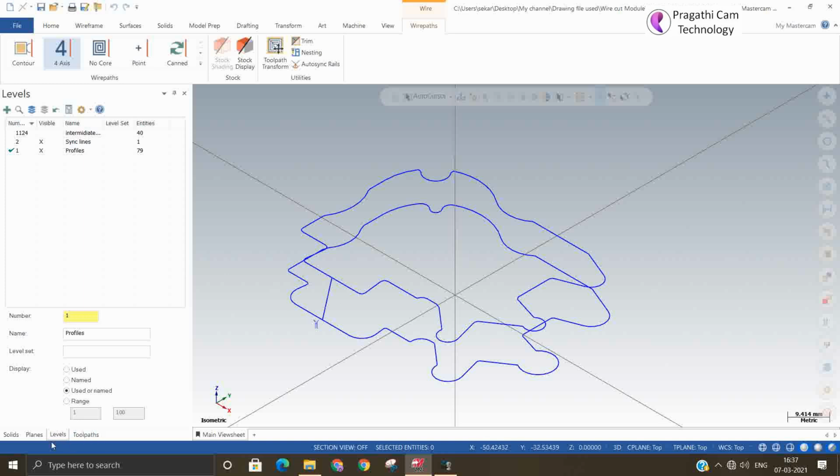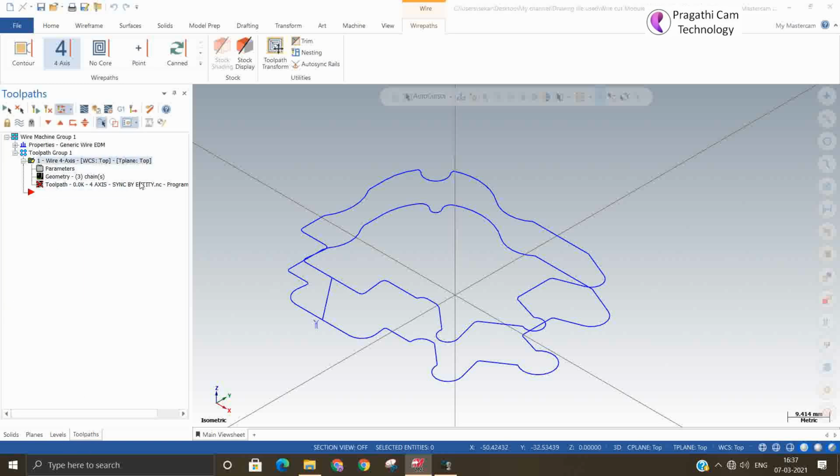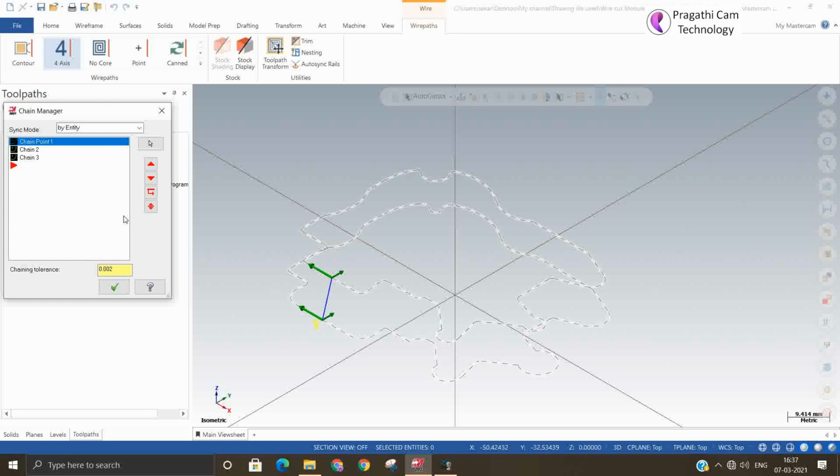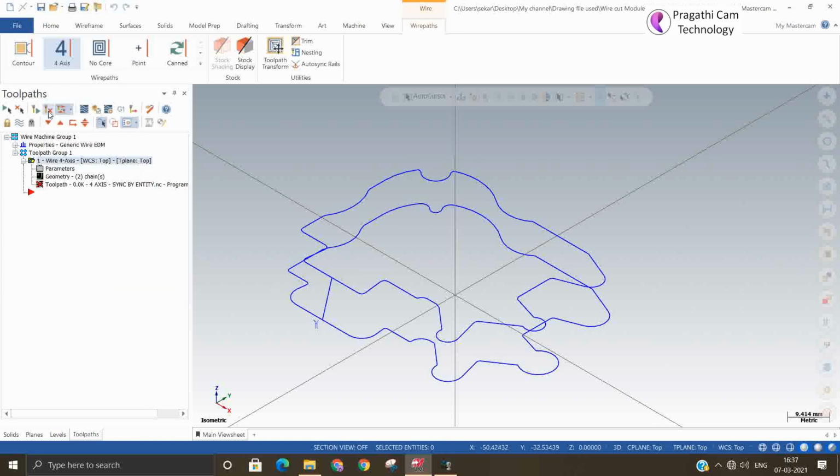So now I will physically check by entity. Generally it is a little difficult process to check each and every entity.